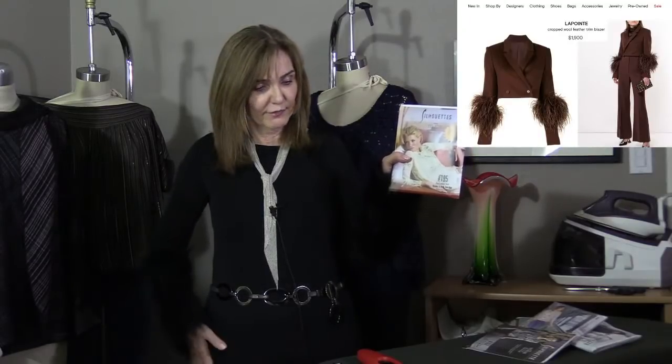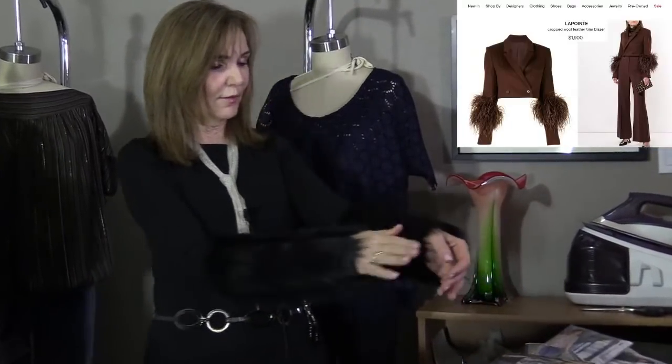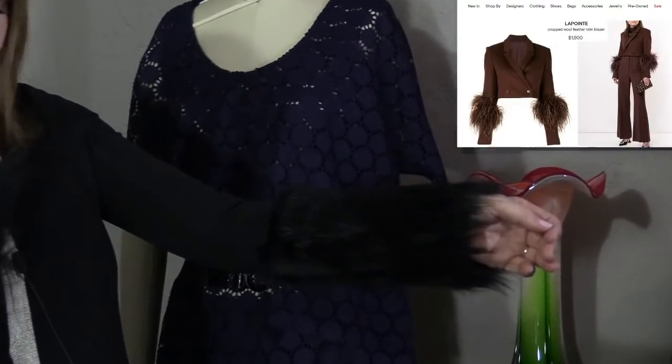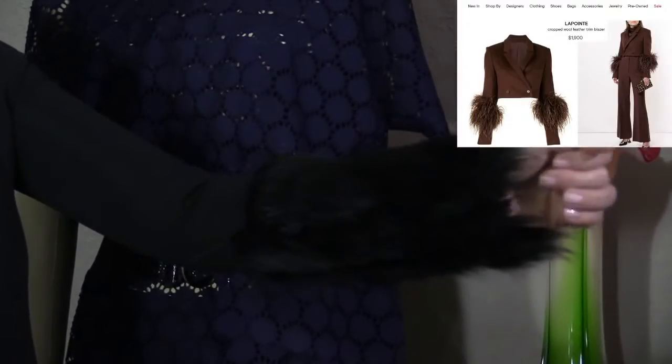And I know it's dark and you can't see it. I didn't make any changes. I just added a little bit of length, like 4 inches, because I wanted to wear it with jeans, but I wanted a longer body. And then I put my sleeves at the end. Can you come in on those? Even though they're black, you can see them. This is the vertical fox. It's 4125. And the body fabric is 4152. That's interesting how those two numbers are just inverted.